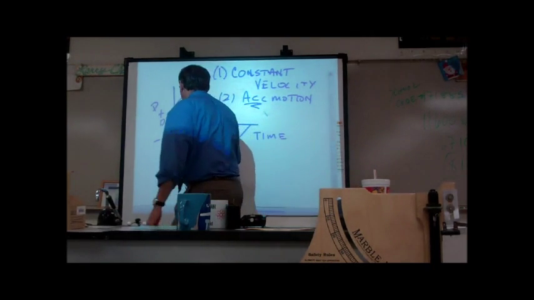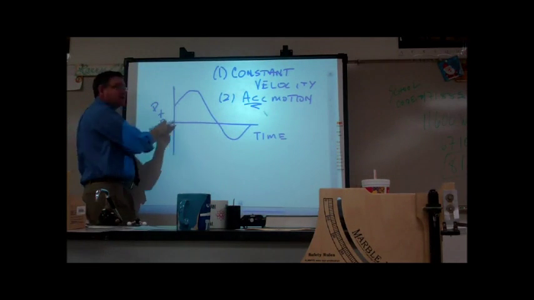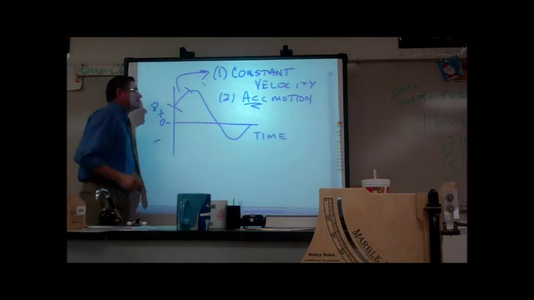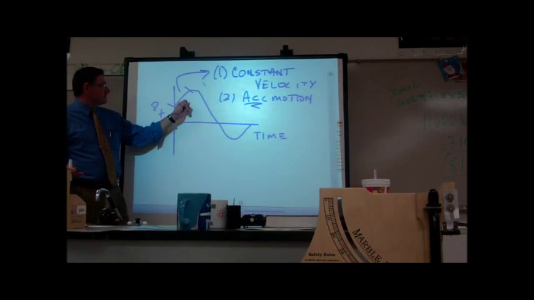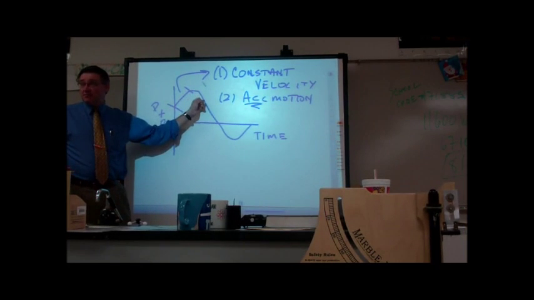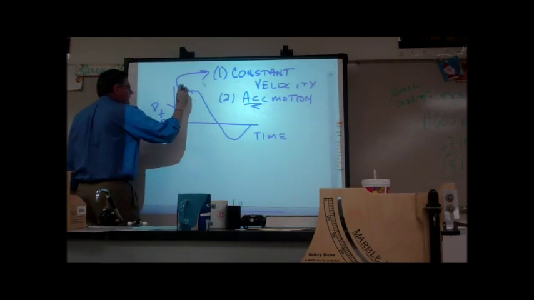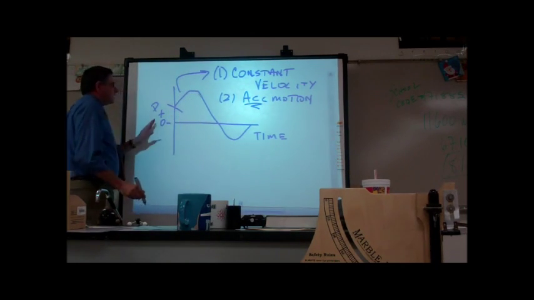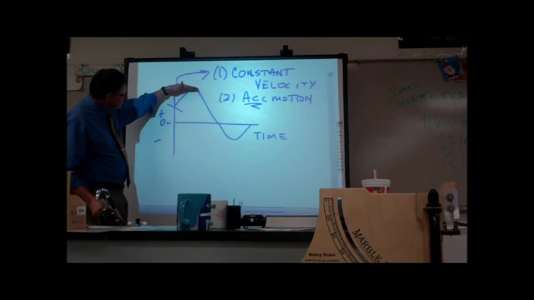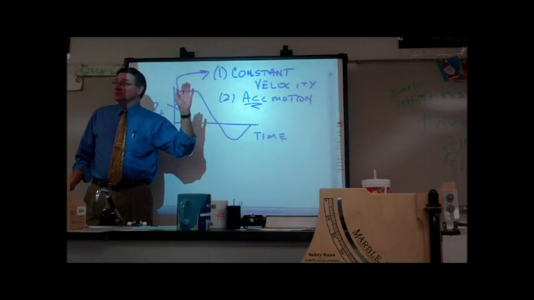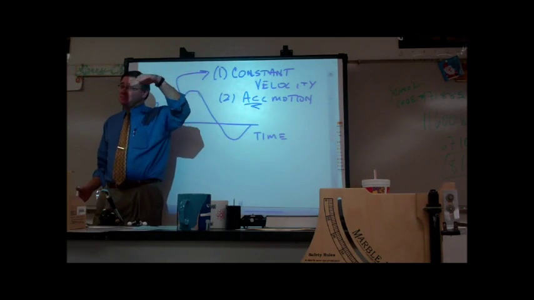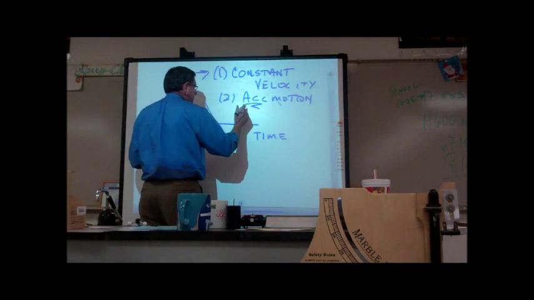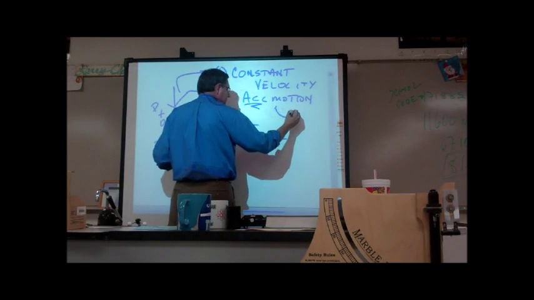Lovely. So from here to here, notice that this is pretty much a straight sloping line, which indicates from here to here, this is a constant velocity because it's moving the same displacement in each time interval. Now, at this little segment, okay, so let's kind of focus on this little bit right here. Now, on this little bit up here, notice that there's a curve to it. Okay? So if there's a curve to it, that means that you're speeding up or you're slowing down. Okay, that's it.